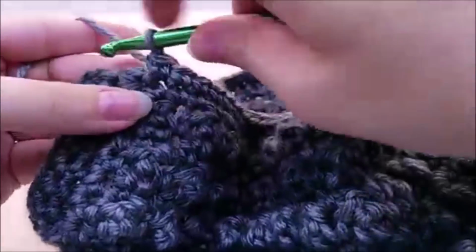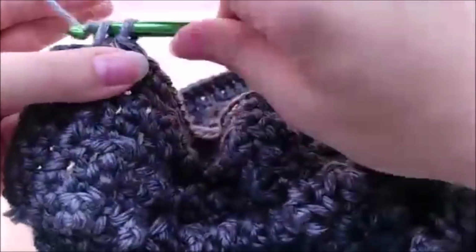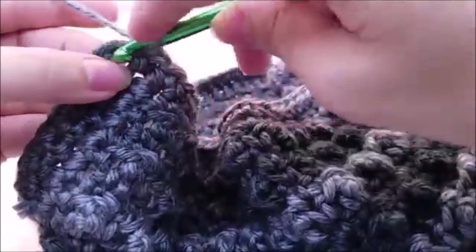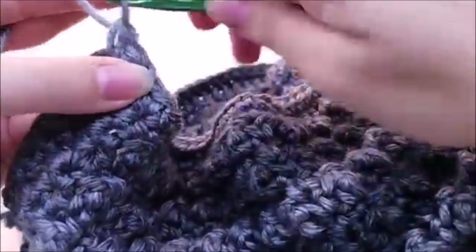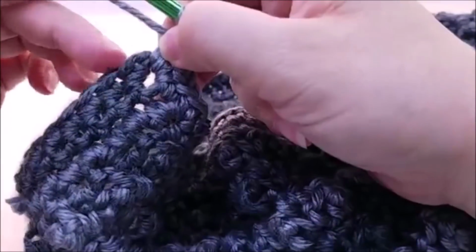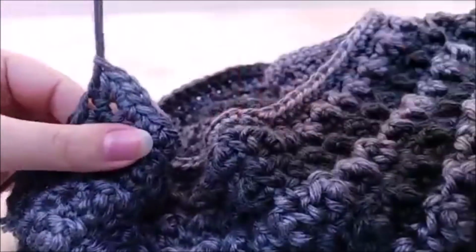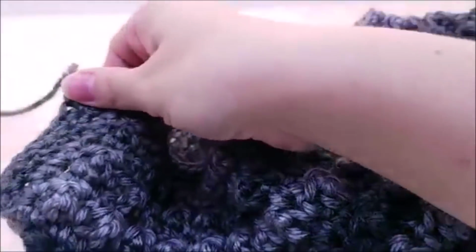Okay, I'm coming down here to the end of working that single crochet across the front, and you just want to end here by putting 3 single crochets into that last stitch. That'll make it around the corner better. Then slip stitch into this first stitch right over here, and that will end that. Now you can tie that off and hide that tail.